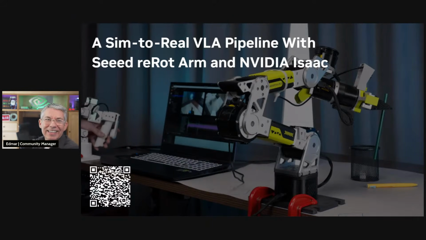NVIDIA Isaac. That would be a funny name though. So check out that QR code. These slides came in very hot, so I'm making fun of Mara, but yeah, she just did this a few minutes ago for us. So thank you, Mara.